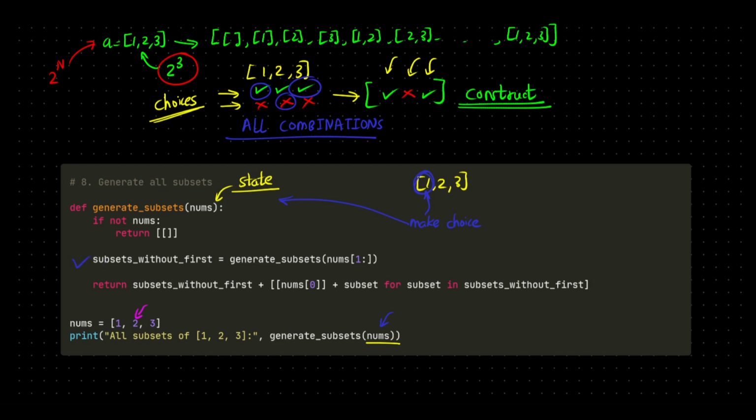First one is to not include it, which would be generated by taking the rest of the array, which would be this part, and the second one by taking the first element. Next, we'll make the choice to include that element, which would be the element 1, in all the subsets which are possible from the rest of the part of the array, which would be done in this part. So this is a subset, and we need to merge it with all the subsets that are possible without taking that element from the rest of the array portion. And we need to combine it into a single list. That's why we are considering all the subsets without the first one, and all the subsets by taking the first one and merging them with all the subsets without taking it. That way we'll go over all the combinations and generate all the possible subsets for the array.